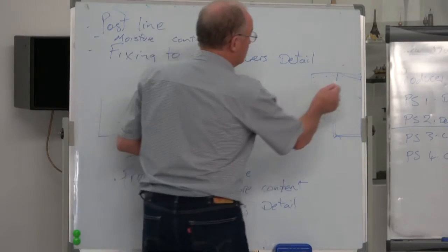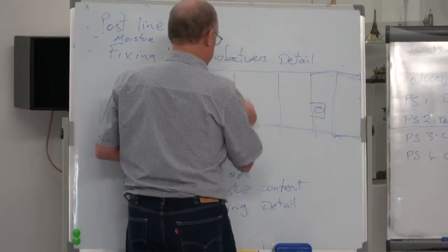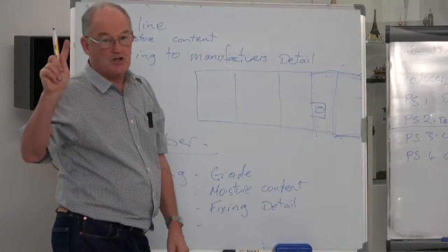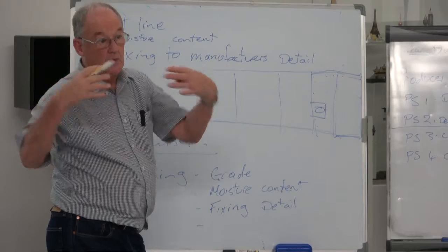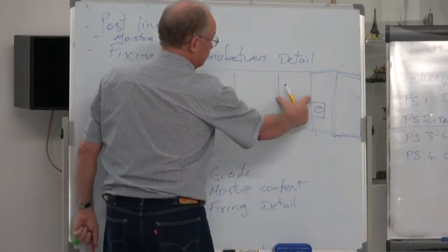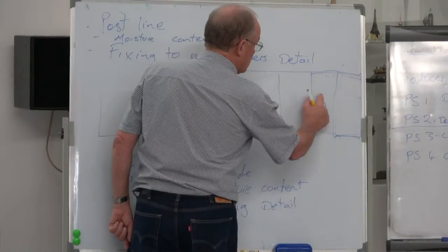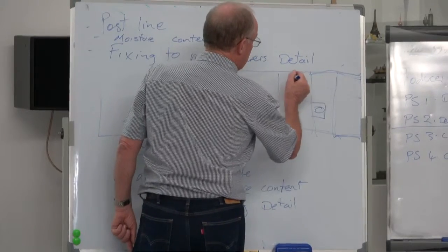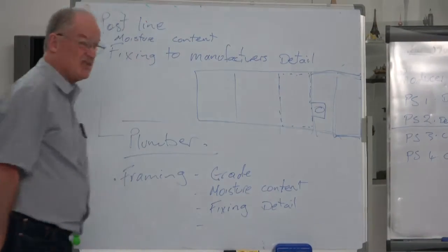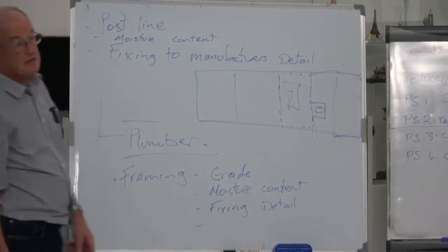Maybe the whole wall, say you've got a big long wall and you've got 10 sheets of Gib board in there, 5 sheets of Gib board, whatever, it doesn't matter. Only one of them needed to be the brace. You might have only needed a 1.2 sheet as the brace. Instead of putting it there, it can go there because that's outside the brace. So this becomes negated through here and we can make sure our brace is in this bit. Make sure the lady of the house doesn't come along and say, oh, I want a window in here now, because that's just going to wreck the brace.